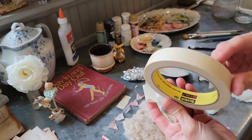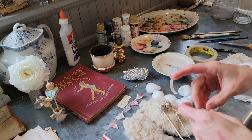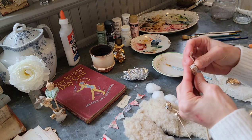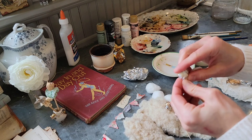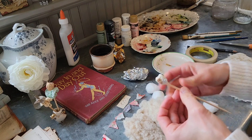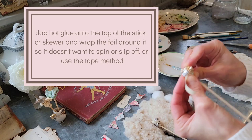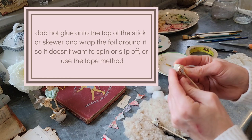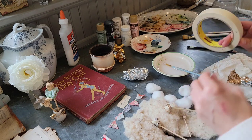And then I did forget to talk about masking tape when I talked through the materials, which I don't know why I always forget, because I use it for pretty much everything. I am going to go ahead and tape the little foil ball on a little bit because it was just sliding off. If you have a hot glue gun, it might be easier to dab a little hot glue on there and then wrap your foil around to give it that initial adhesion, and then it won't pop off. That would be a faster way than going back and putting on masking tape afterwards.